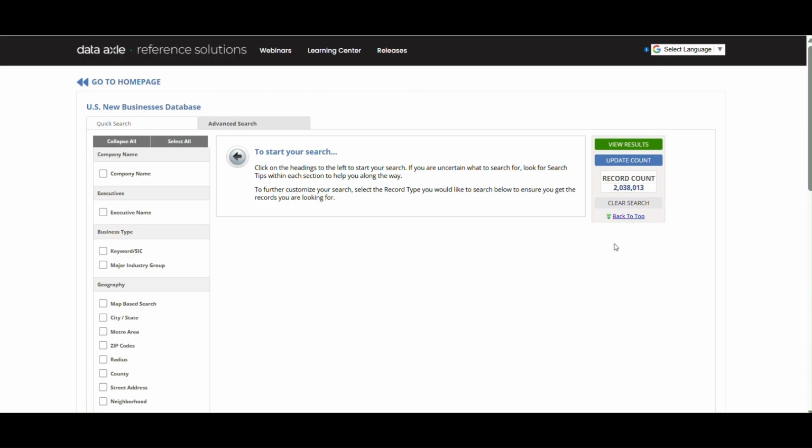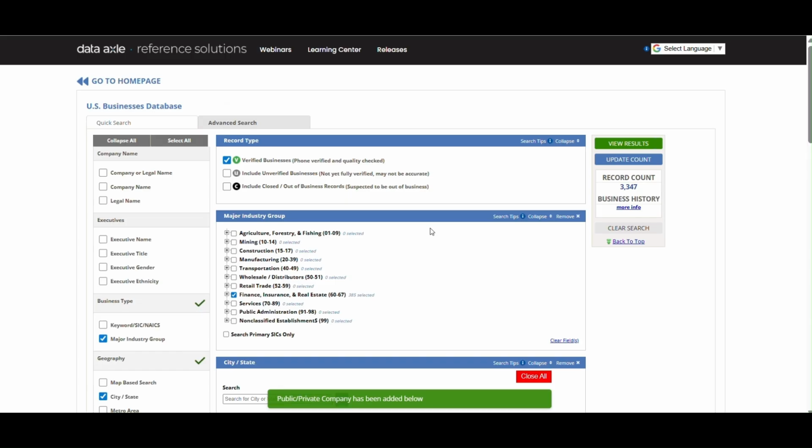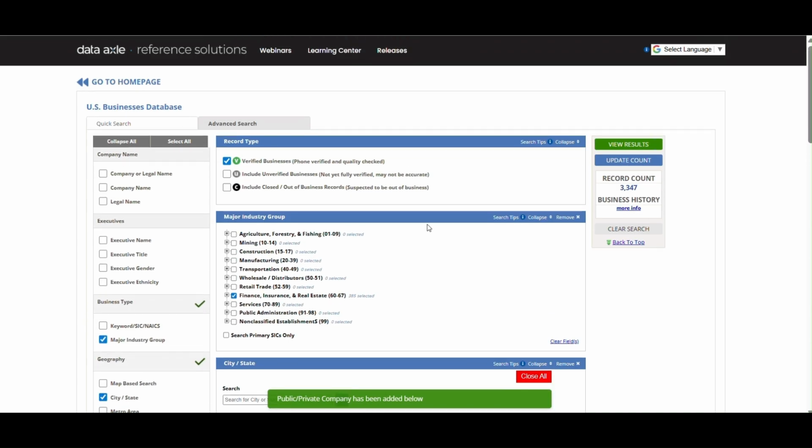So now let's look at some examples. Let's go ahead and look for some US businesses which are verified, privately owned finance, insurance, and real estate companies in Detroit, Michigan. So as you can see, we have selected verified businesses.